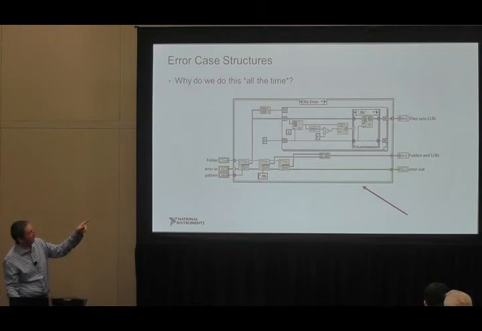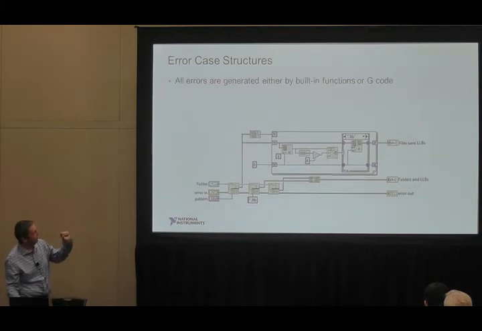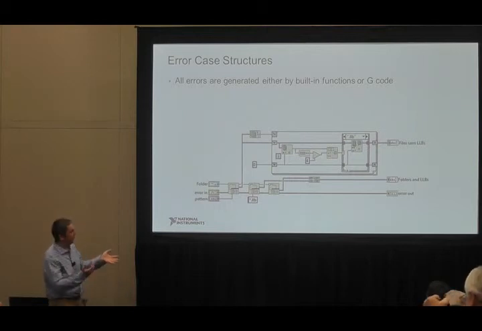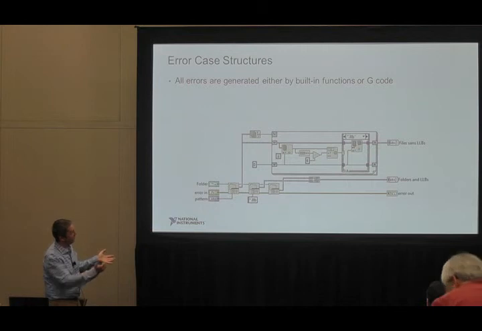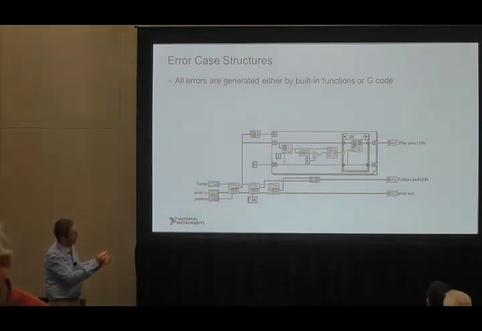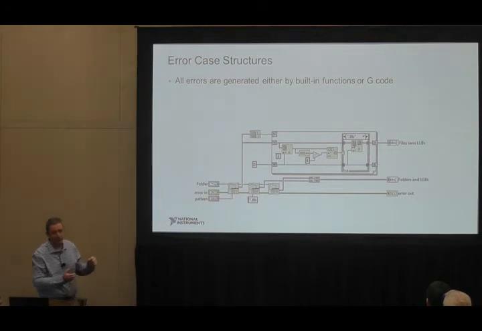Because if we take this diagram and we remove the case structure, we get this. Now let's look at this. There's 3 functions right there. Those are all file IO functions. We can safely assume that all of those no-op if they have an incoming error. So that means every one of them is returning an empty array. That means the for loop is going to run 0 times. That means an empty array is going to come out of the for loop. Empty array is going to come out of that other output. And the error out is just going to match the error in. So that VI is going to function exactly like we want it to on an incoming error.